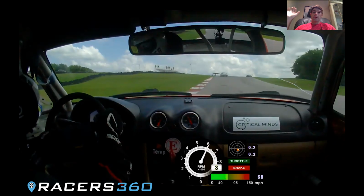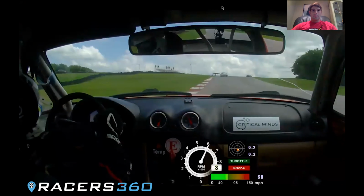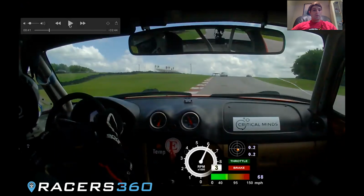If you find yourself trying to charge in too deep on the brakes with all that weight on the nose, more than likely you're over slowing the car anyway, and you're also putting yourself at risk of doing too much and swapping ends. So here, the key thing to focus on is setting yourself up to the left before we get to that crest. In a momentum car, it might be a tap of the brake, or you might even get away with a lift if you're on good tires. But the key is keeping that rolling speed up. It's going to be a late apex, so a very, very slow turn in, and you're just trying to keep that momentum going as much as possible.